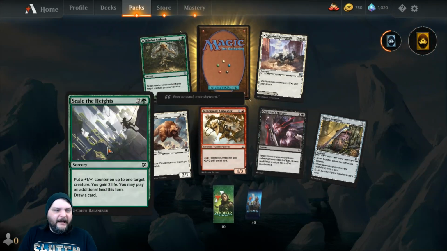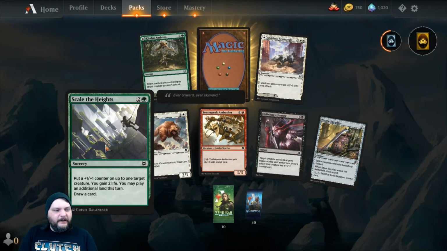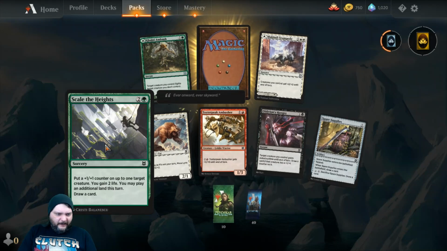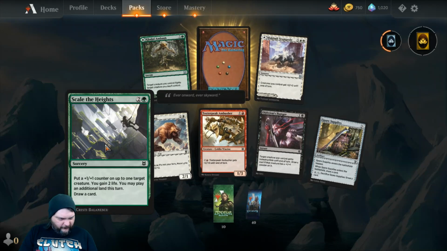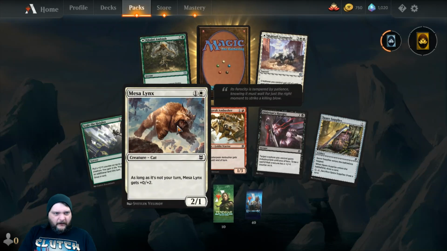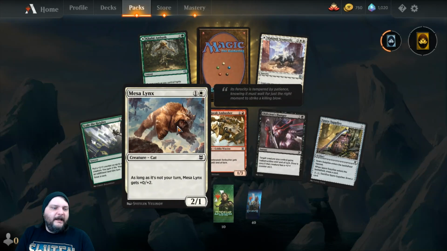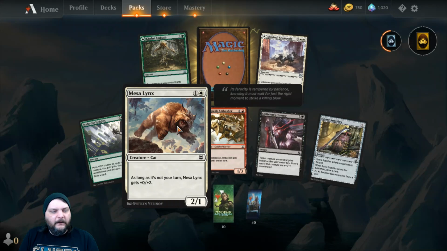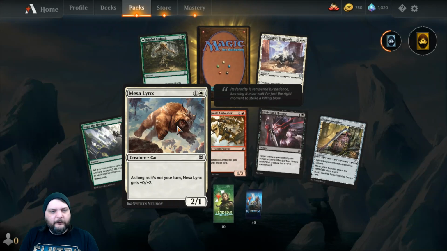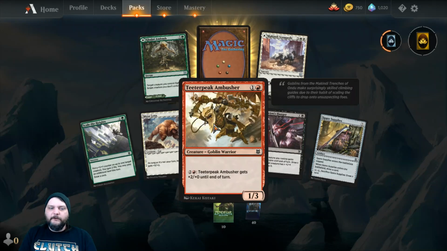We got Scale the Heights. 2 and a green for a sorcery. Put a +1/+1 counter on up to one target creature. You gain 2 life. You may play an additional land card this turn. Draw a card. We got Mesa Lynx. 1 and a white for a 2/1 Cat. As long as it's not your turn, this gets +0/+2, I should say.